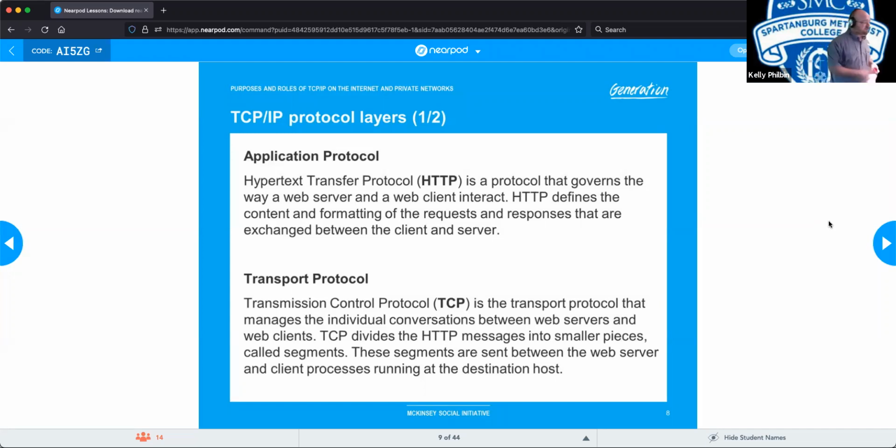Now, we will talk about transport protocols. The two main ones we just talked about were TCP and UDP. Think of it kind of like you're sending a letter. With TCP, you want to confirm everything gets there. So if it's a document, you want to be sure all the pieces of that document arrive, and so that document is a complete piece. So the TCP verifies all the data has been received.